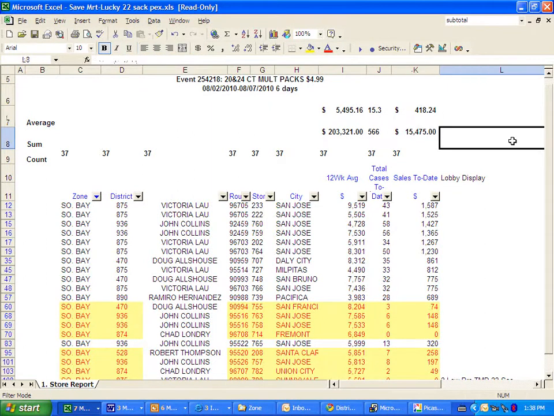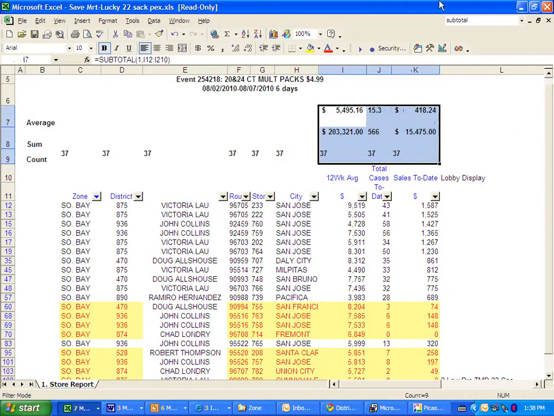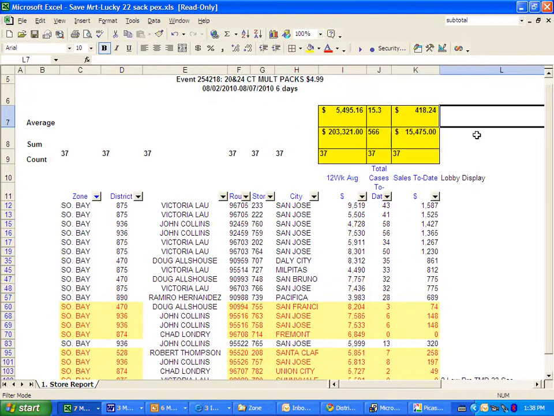So the useful thing about this now is I found a way to get the sum, average, and count of a couple of key items that I want to look at. And I'm going to make sure that we can see this stuff easily by putting a quick box around that stuff. I go over here and make a little box like that. So here we have our sums, our counts, and our averages all laid out real nice.